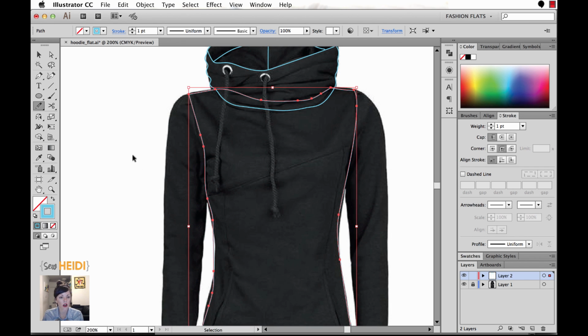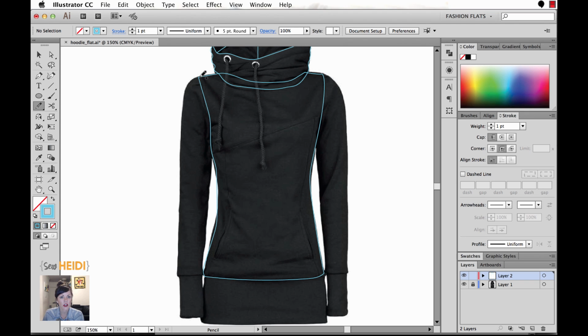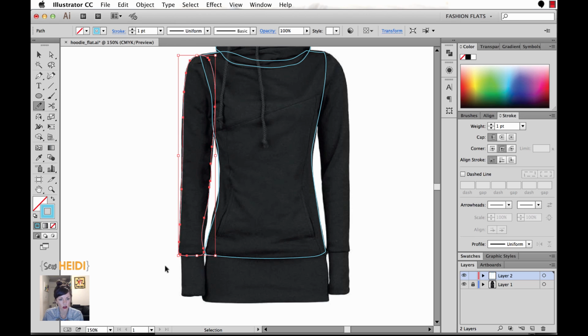Our bodice looks great. I'll Command or Control click to deselect from that, and I'll draw this next sleeve. Again, I'm probably just going to zoom out quite a bit so I can draw this in one nice sweeping path. And again, we can always go back and edit this if it doesn't come out right. One of the great features of Illustrator is the ability to continually change and reshape our artwork. Again, that kind of went a little bit off track in the underarm there, so I'll just reshape that and reconnect there to create a closed path.